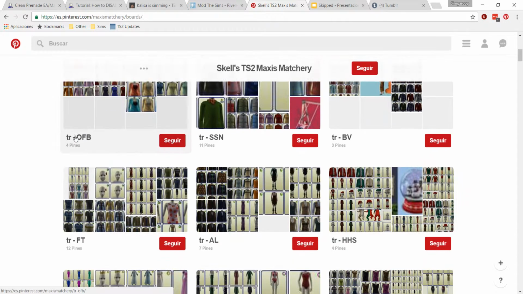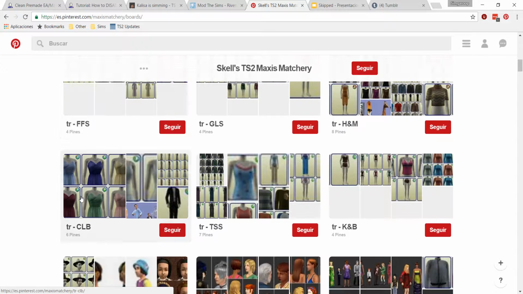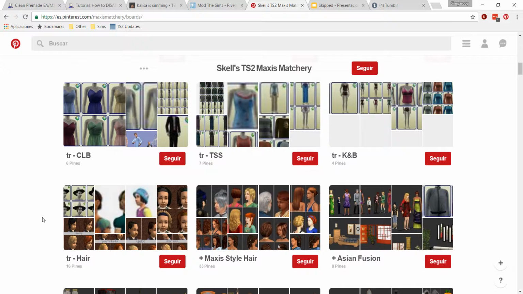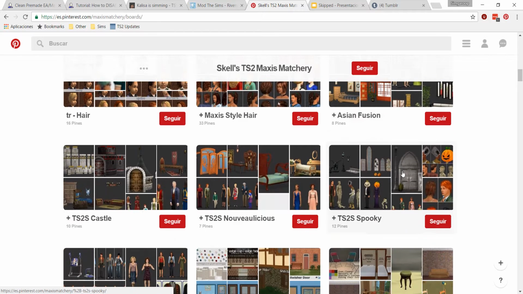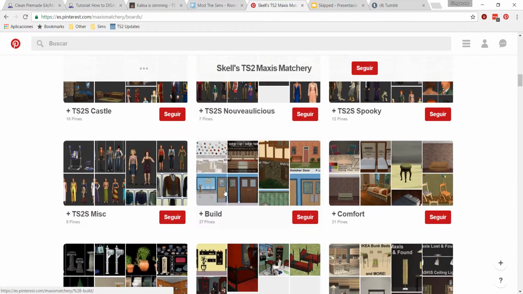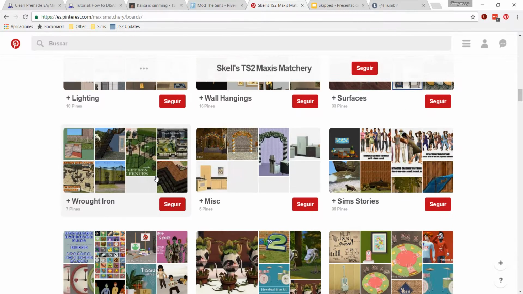So it's an awesome resource of stuff. This is a repository. These are pieces of clothing that were made from Maxis meshes or an improved hair that is based on Maxis hair stuff, store stuff, build stuff, comfort stuff, IKEA stuff.